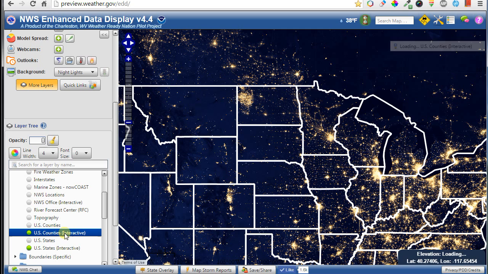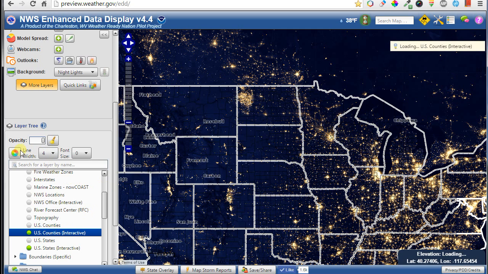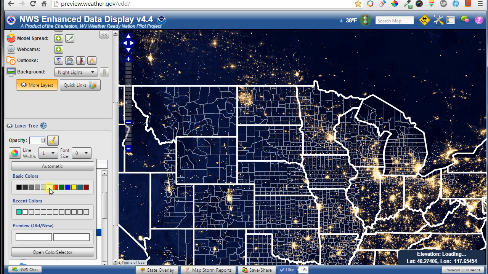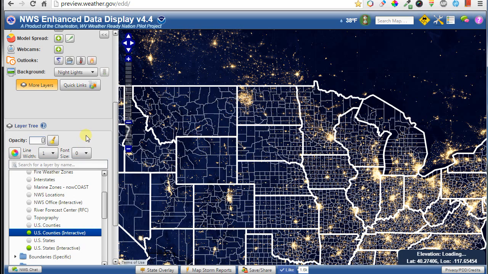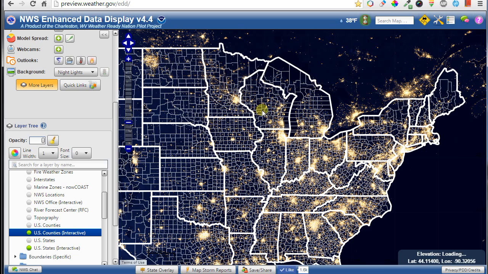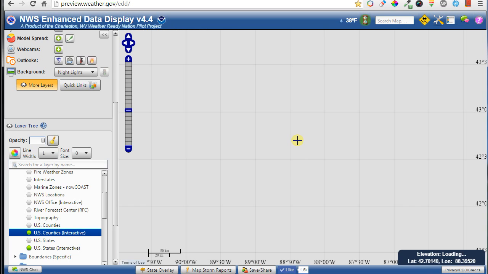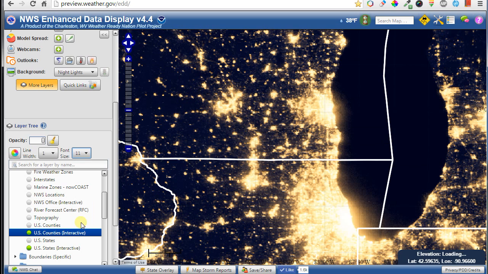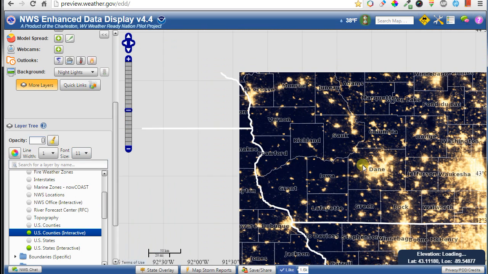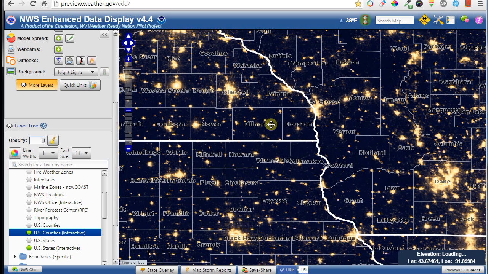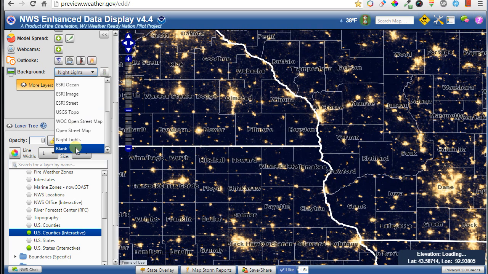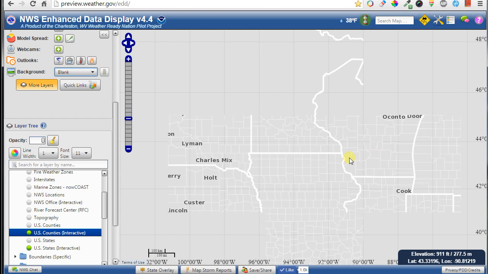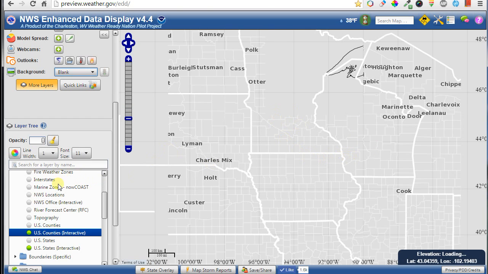And you can also throw on an interactive county layer too, which, following the same principle, let's go 1, and let's change this to, yeah, that looks nice. So there's the counties, and a lot of times for counties, let's go into this area around Green Bay, you want to see their names. So I'll throw the names on there, and you'll see all the different counties with their names. And again, you can change the background layer to be just a blank one if you want. So that's just some neat things.